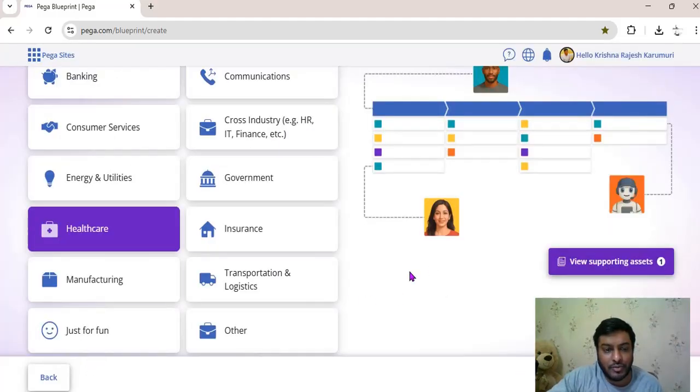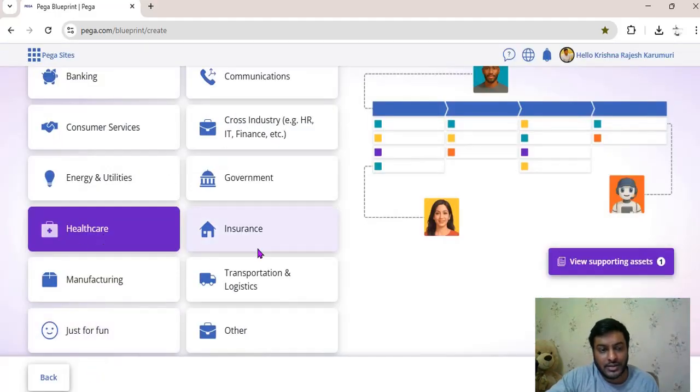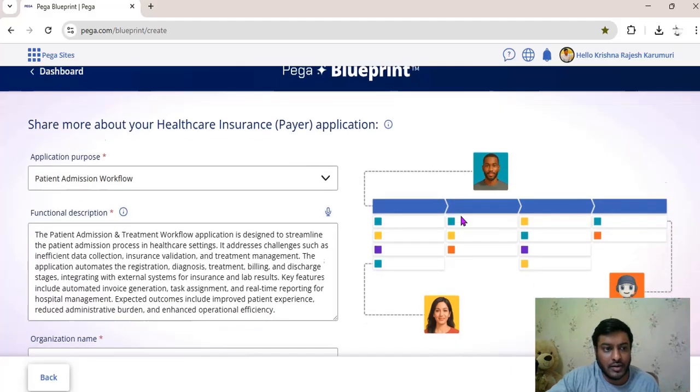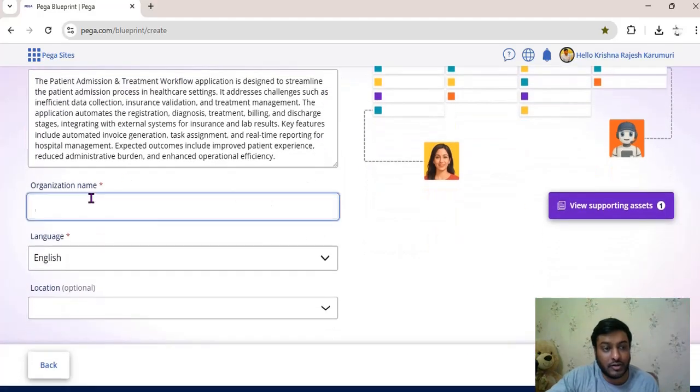You can see view supporting assets, and as this comes under healthcare, you can see healthcare is automatically selected. Now I will click next. See, this is the application purpose, and whatever organization name you want, you can give.